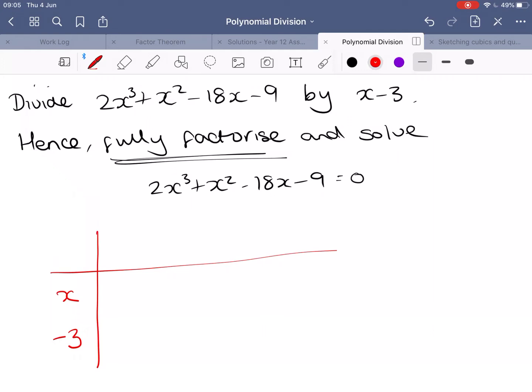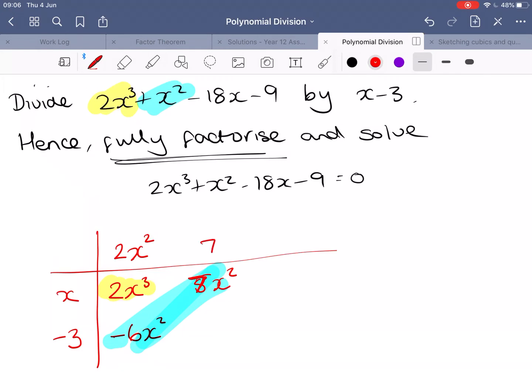So first step, this comes from the top corner. So I've got my 2x cubed here, which means I needed to multiply my x by 2x squared. Fill in the column, minus 6x squared. Right, what do I need though? How many x squareds do I need? I only need one of them. So that means I need an extra 5x squared, so that when I combine the 5, I do not, I need 7x squareds even. So when I combine the 7x squareds and the minus 6x squared, I get 1x squared.